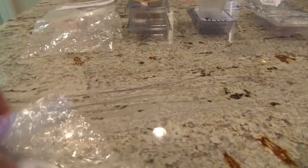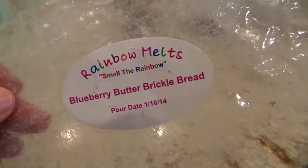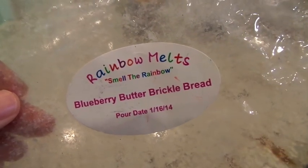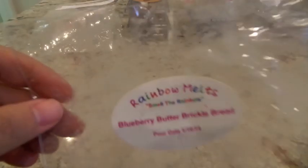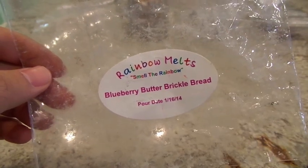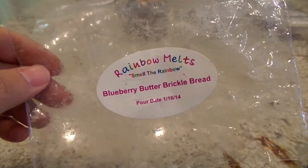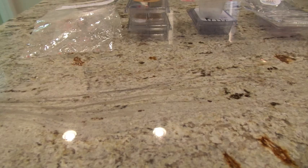The next one is an empty from Rainbow Mouth — Blueberry Butter Brickle Bread. This is a remelt. It's mostly strong on the blueberry, and I really love Rainbow Mouth's blueberry — it's not too thick, just a really nice bakery blueberry. These were two bundt cakes. I put one in the 24-watt hot plate in the kitchen and one in the Glade Warmer in my entryway, and it had a good throw both times. This has consistently been strong for me — I've probably melted it three or four times now. This is one of my all-time favorite blueberry scents and such a good performer. I'm coming up on the custom order list for Rainbow Mouth and I think I'm going to try to get a bakery bag or a brittle in this one.